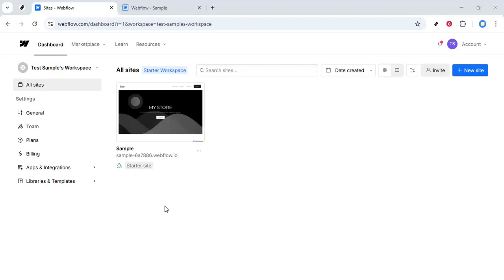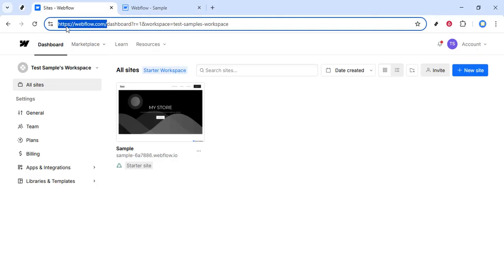In this quick tutorial, I'll guide you through how to add and use scroll into view animations in Webflow. Scroll animations can enhance your website by adding a dynamic touch, capturing user attention, and making your content more engaging. We're going to break down each step so you can easily follow along and implement these animations on your own Webflow projects. Let's get started.